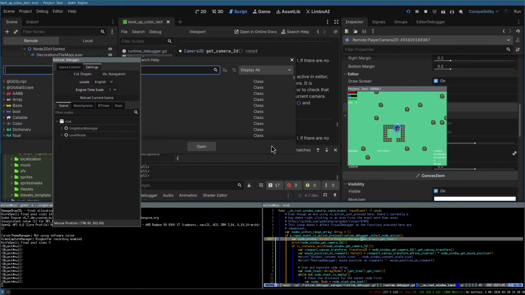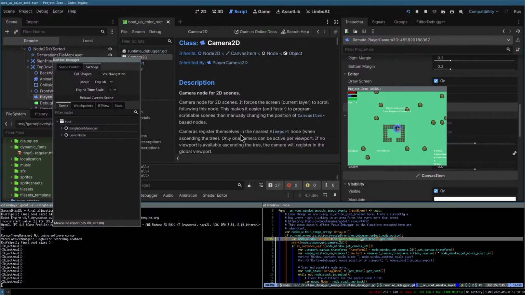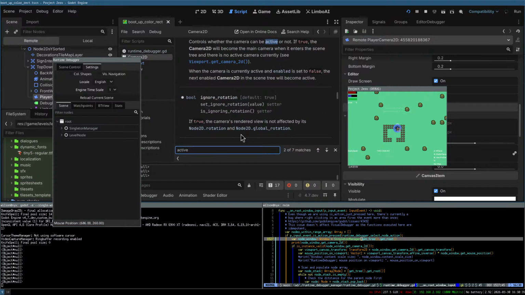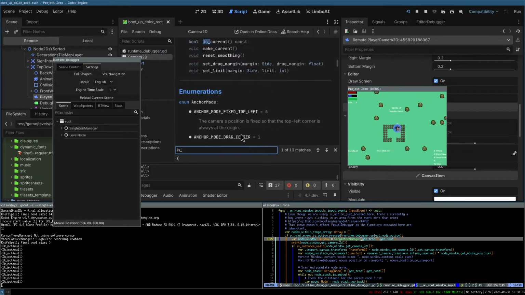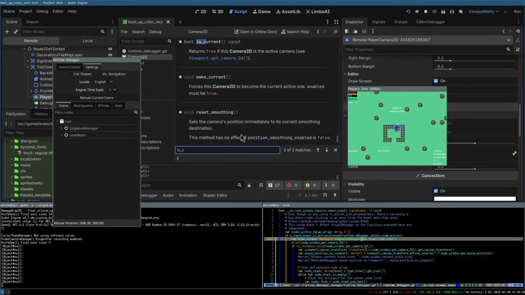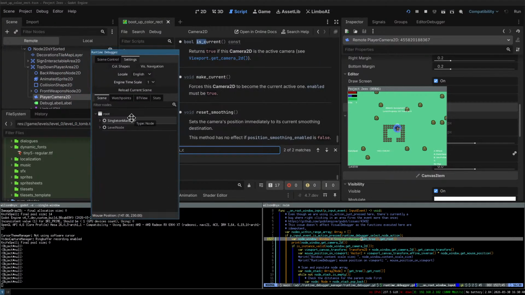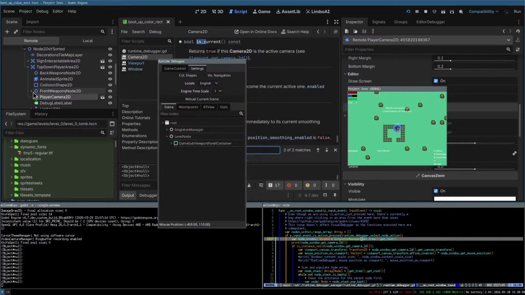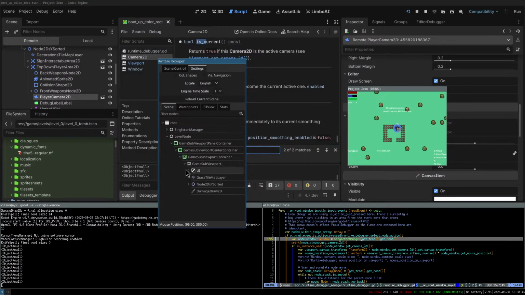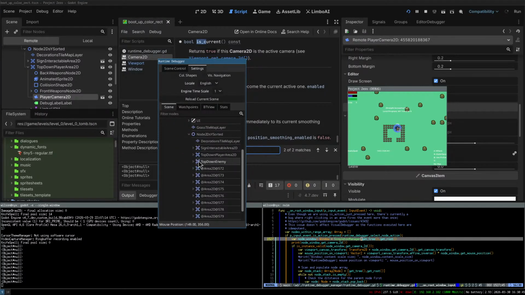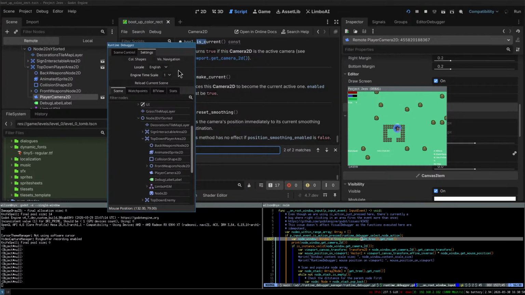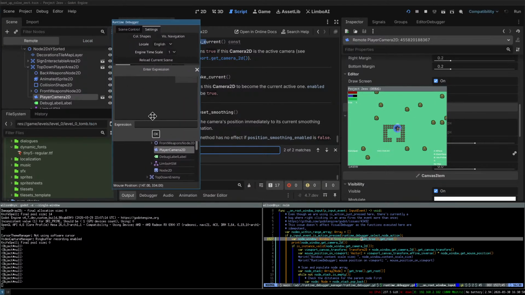Active. There is an is active function if I remember. Yeah, so we can check. This is why we wrote this code, because now we can execute code at runtime. This runtime debugger, so we can really see.